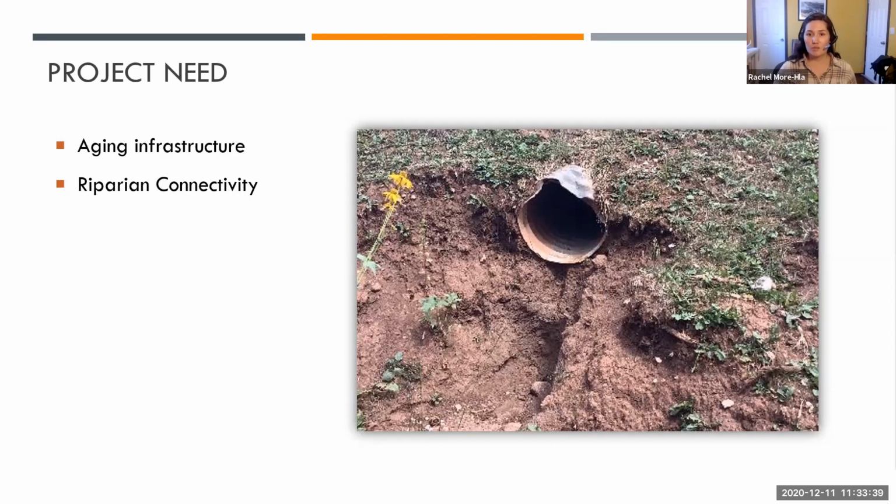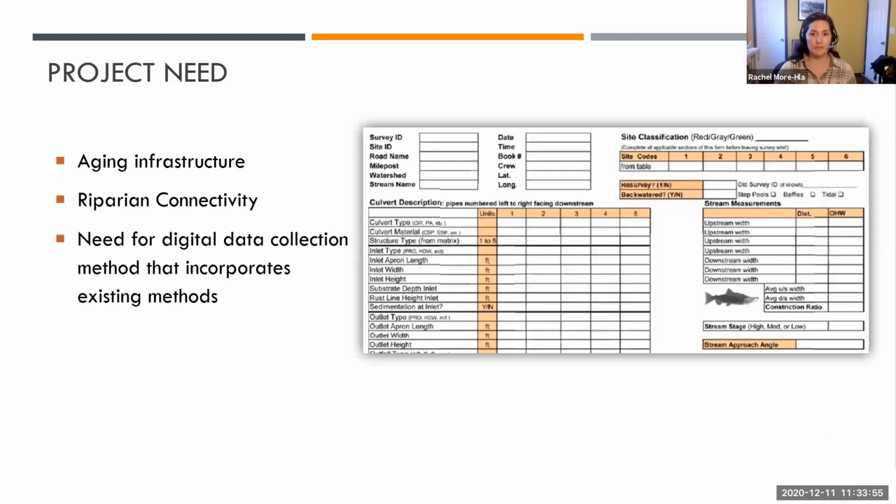The project was proposed by the New Mexico Department of Game and Fish, asking to develop a spatially explicit database of stream crossings that are creating barriers to wildlife movement and where structural improvements can benefit SGCN on public lands. My work on this project addresses the need for a database and digital data collection methods that incorporate GIS-based applications. Most efforts across the country are doing similar work, but still using paper data sheets.